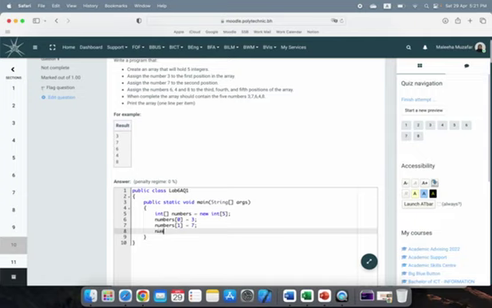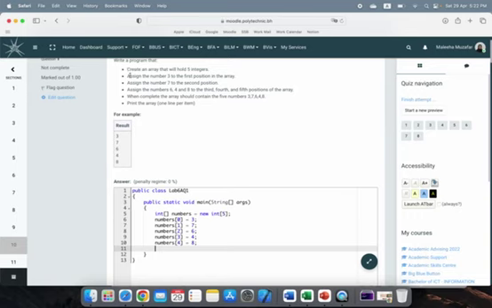Third position will be the second index, and we need to store 6 in that. Fourth position will be the third index, we need to store 4 in that, and fifth position will be the fourth index, and we need to store 8 in that.